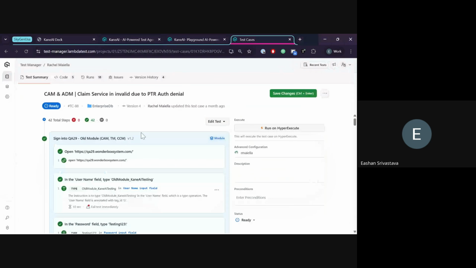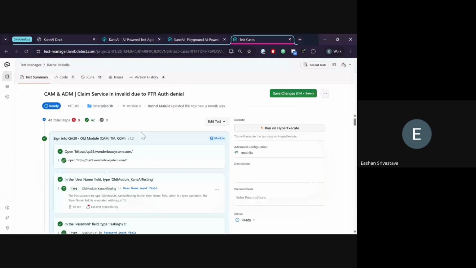And we have gone through all these features, which were JavaScript, API, add database query, module, parameters, visual comparison, secrets, variables, time-based OTP, and upload file. Right? We also have the features of smart variables as well. You can simply click on the variables and secret section over here, and you can see all these smart variables that are supported within KaneAI.